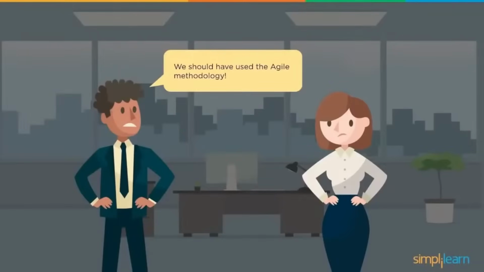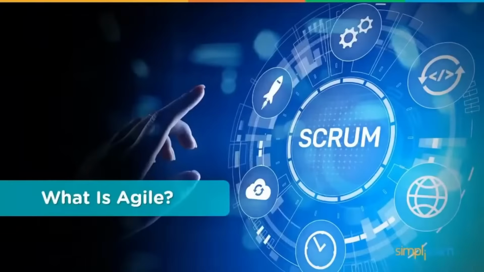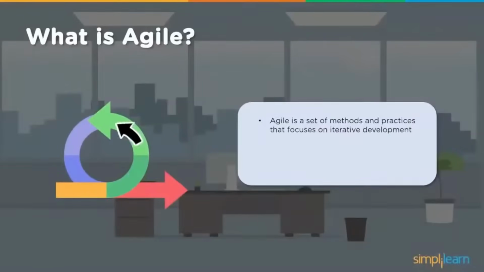The scenario of changes which are coming up more frequently, right? Before that, let us understand what is the meaning of Agile, what it means, and why should we adopt Agile? Agile means moving faster, being flexible, responding to the changes. Now, Agile is a set of methods and practices that focuses on iterative development. Why iterative? In each iteration, Agile methodologies help us to create a working piece of the software product, which will help us to make quick corrections to that software piece. This is not a whole product, it is part of that bigger product.